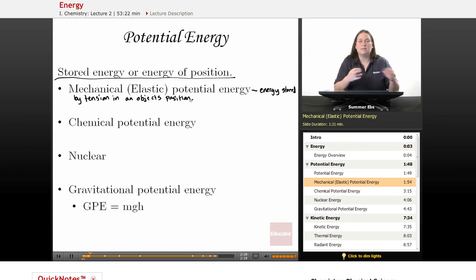You can think of an elastic rubber band. If you pull it back, you've put energy into that system by moving your hands. That helps put energy into that rubber band. Now the rubber band is sitting there, waiting to be let go and fly across the room. You've created tension in the rubber band, and that tension holds a certain amount of energy in it. That tension energy is this mechanical or elastic potential energy. A rubber band when it's pulled back is an example. Also like a coil spring - you push down on the spring, it now has the potential to spring up. So it has this potential energy stored in it.